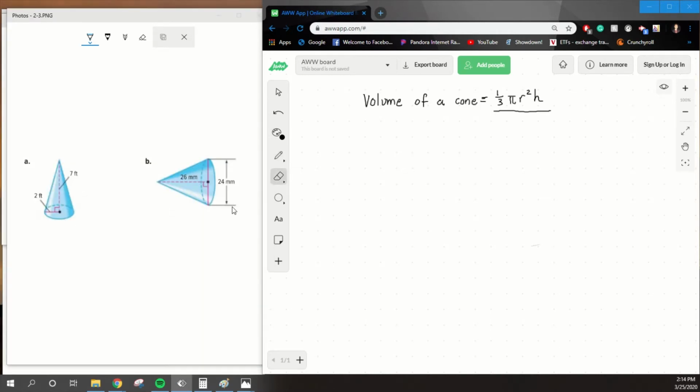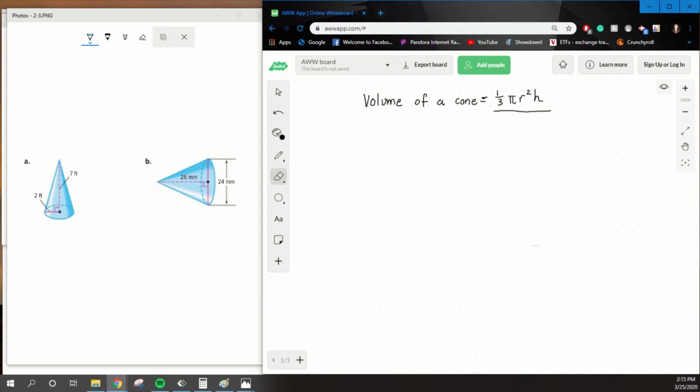So we have two problems right here, A and B. So why don't you go ahead and pause the video, try to solve these problems on your own piece of paper, notebook, whatever you're following along on. Go ahead and try to solve these two problems, and then we'll go over them in a second. So you should have solved those problems. So let's go ahead and go over them.